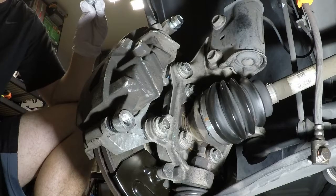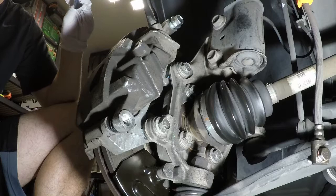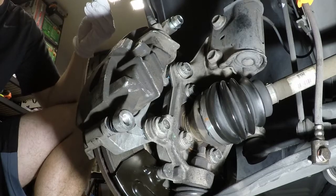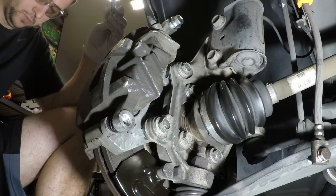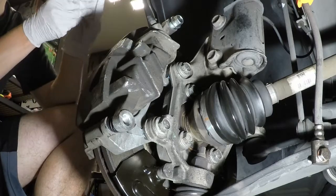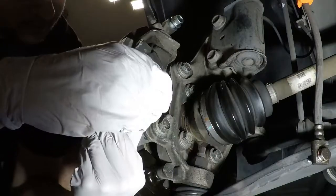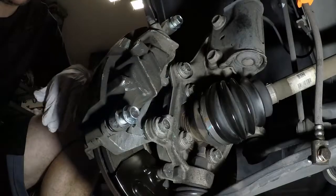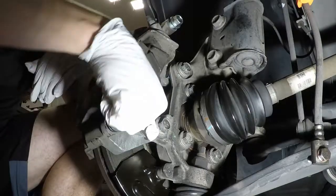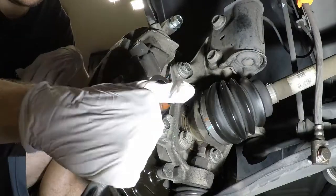I'm gonna add a little bit more silicone paste. Again, I'm sure I'm adding way more than I need to, but this thing is completely dry from what I put on it. I just want to make sure it's well lubricated. So put that back in there. Okay, looks good. So push this down, tighten it up.